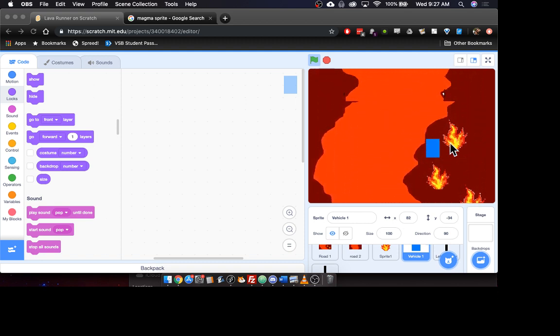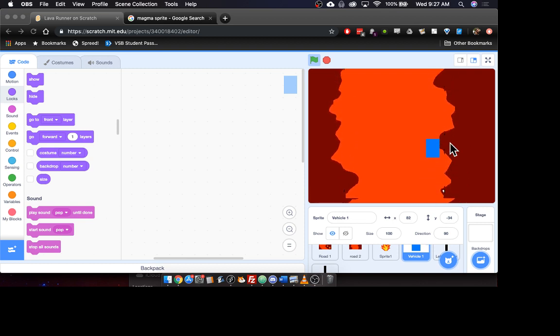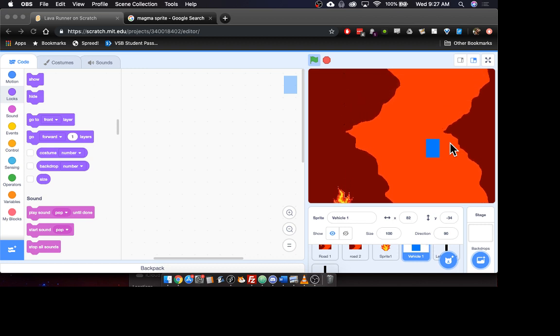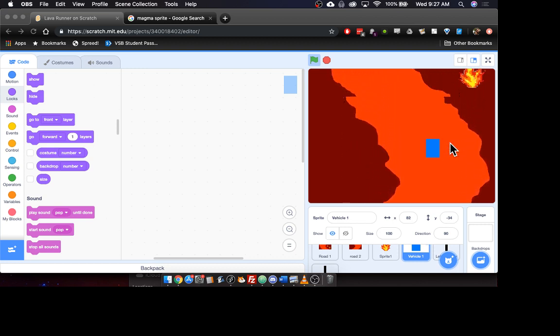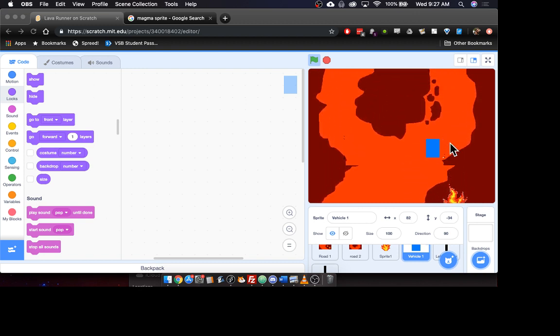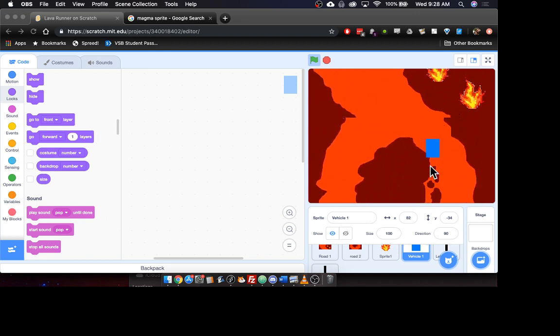And variables in Scratch don't have to store numbers. They can store words as well as numbers. They used to be able to store entire sprites, but that doesn't happen anymore. But that's okay. Basically, whatever information you can type can be stored inside of a variable. We're going to store mostly numbers today.